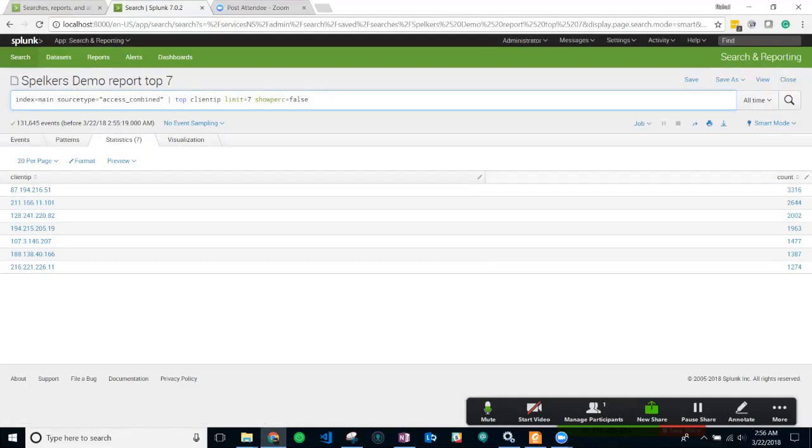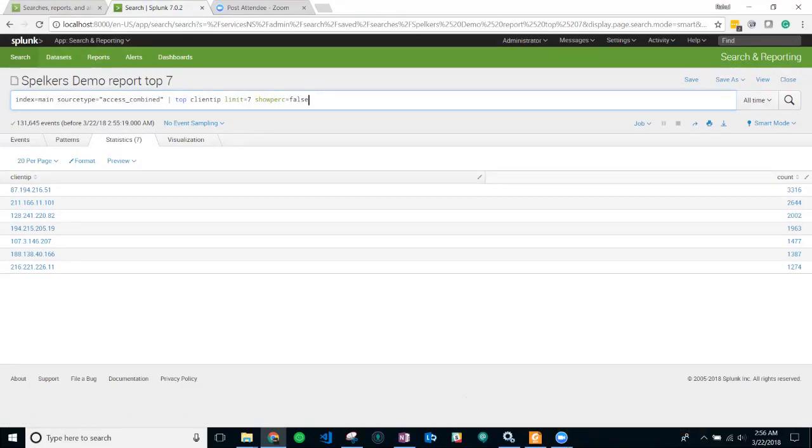Instead of this, we need to give some descriptive names, because somebody who hasn't worked with Splunk or somebody who does not know about our data should be able to grasp this report at one look only.